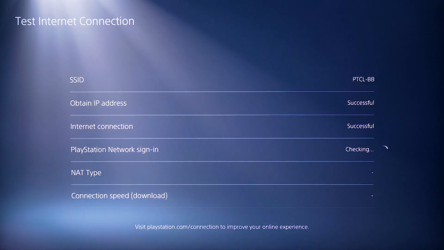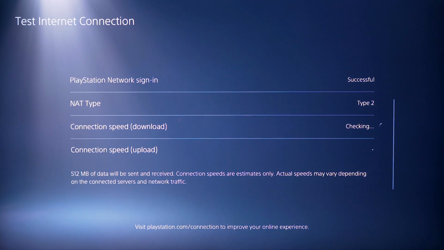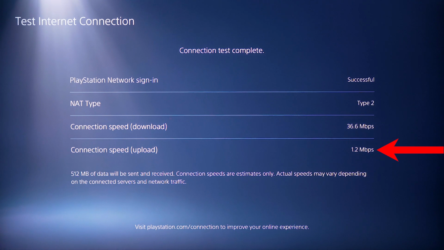So if you are checking your Wi-Fi speed or LAN speed, if it is connected to your PS5, the process is the same for both. And if I scroll down, it's going to first check your download speed and then check your upload speed. Here you can see the results. So my internet connection download speed is 36.6 megabytes per second, while the upload speed is only 1.2 megabytes per second.